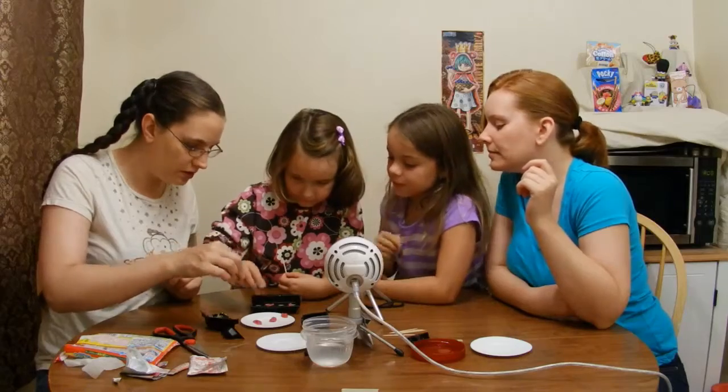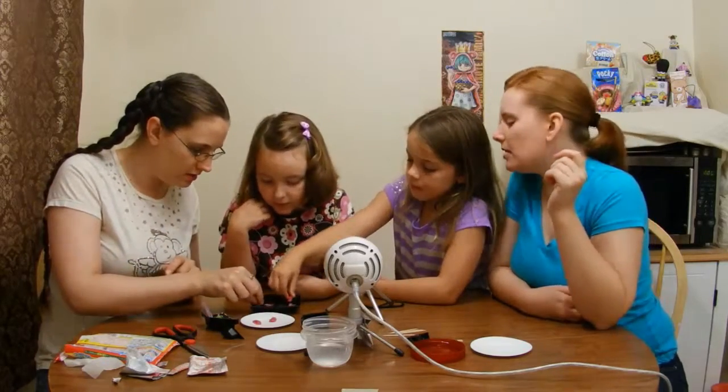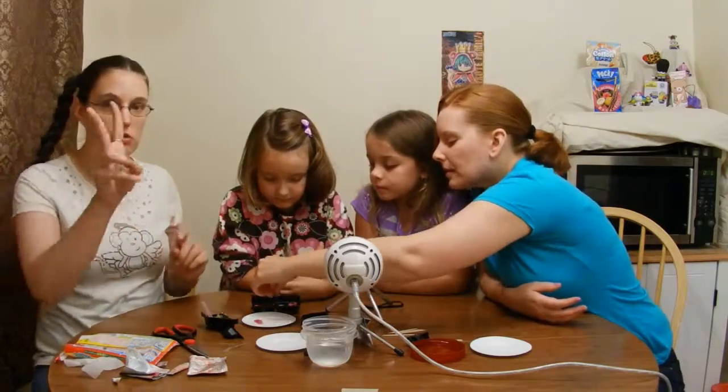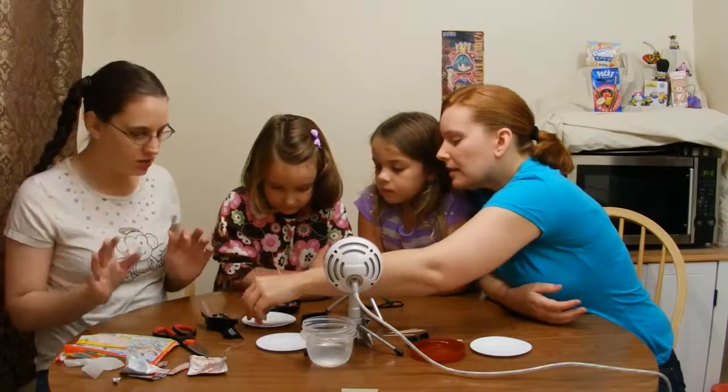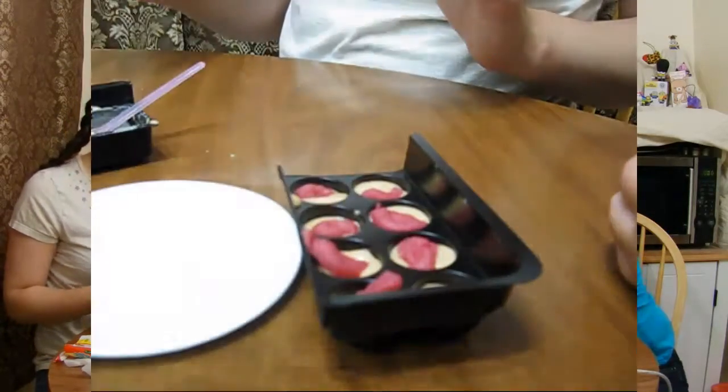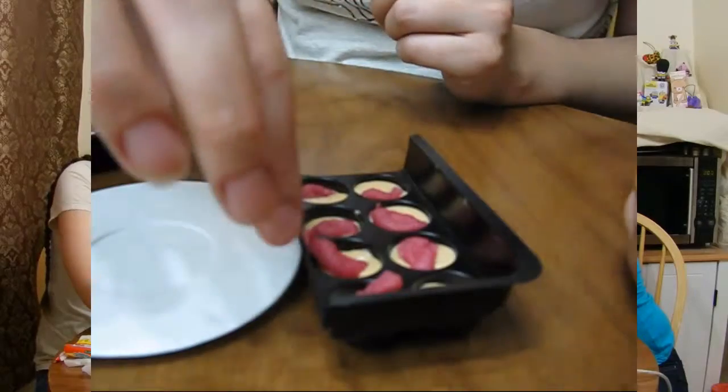Can I put the second one on? You don't need to push them in or be fancy. Can I put another? As long as it's in, you've got two in there. Jessica's got to put her two in. We each got two. That way we all share and take our turns and everybody's got a fair share on it. Mine two are backwards. Okay, so. Yeah. That looks so yummy.